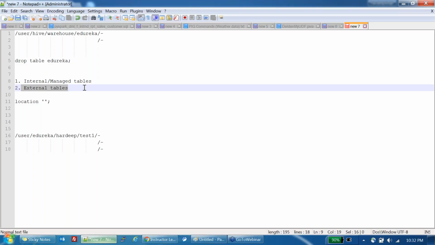If you are just using Hive for your entire processing, you can use internal tables. But if you want to use Hive, Pig, Java MapReduce, and other tools on your data, then you prefer external tables, because if you accidentally delete your Hive table, the data should not be gone. So these are the types of tables available in Hive, internal and external.